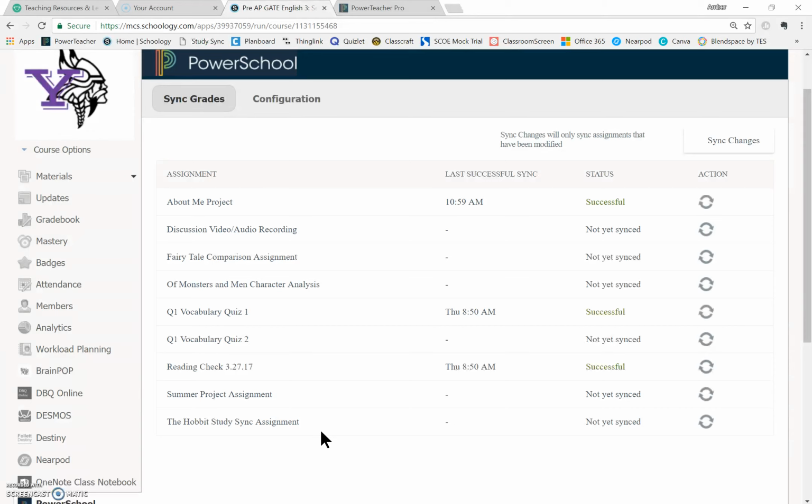The best thing for you to do is eventually in the future, you're going to want to pick one way. Right now, I do all of my grading in Schoology just so I can put them all in PowerSchool, even if it's a physical assignment, like a paper assignment. I'll just put it in Schoology and enter in the grade manually. You might want to only use PowerTeacher if you don't use Schoology right now, and that's fine. Or you might want to use a mix of both. Just be aware that if you use a mix of both, you grade some things in Schoology and sync them over, and then some things in PowerTeacher, the grades are going to be very different in Schoology and PowerTeacher. Just let your students know that at the end of the day, PowerTeacher is where the report card comes from, so they should be checking that in the end.